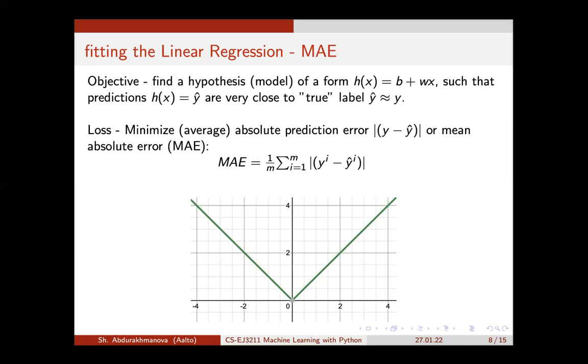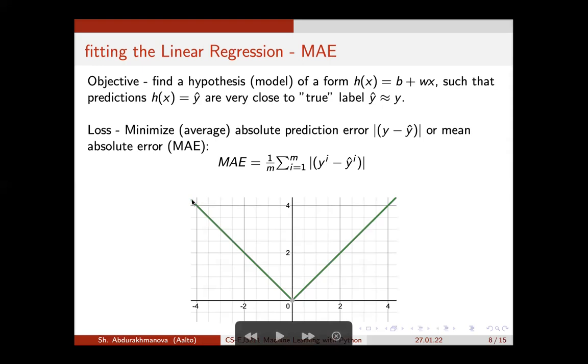So a very natural and logical thing to suggest, of course, is let's try to minimize this prediction error. And to be more precise, the absolute value of the prediction error, y minus y hat. If we formulate the problem like this, then it basically means that we are using mean absolute error as a loss. Here you can see the formulation of this mean absolute error, basically just an average of the absolute value of prediction error for all data points.